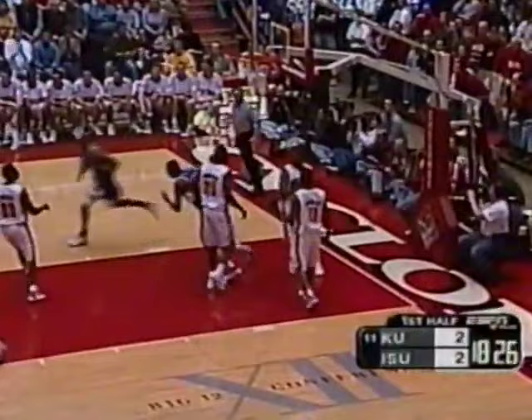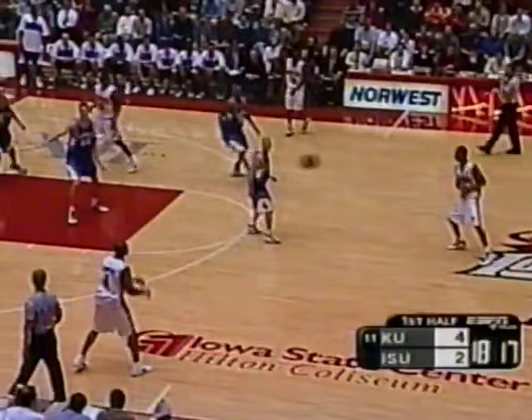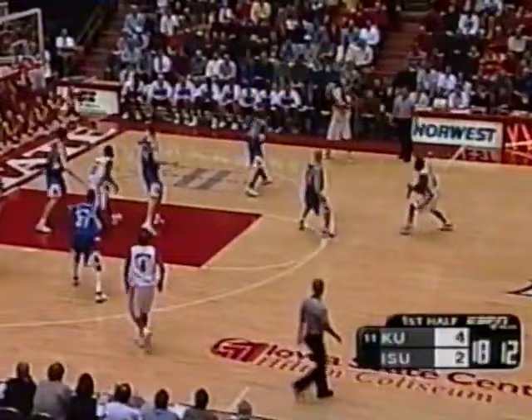Gregory with the interception of a nurse pass and stuck it at the other end. KU goes in but Kenny Gregory — the 6-5 junior from Columbus, Ohio. Kansas forces about 19 and a half turnovers per ball game and when you get steals like that it's instant points at the other end because you're able to quickly get into your transition game.